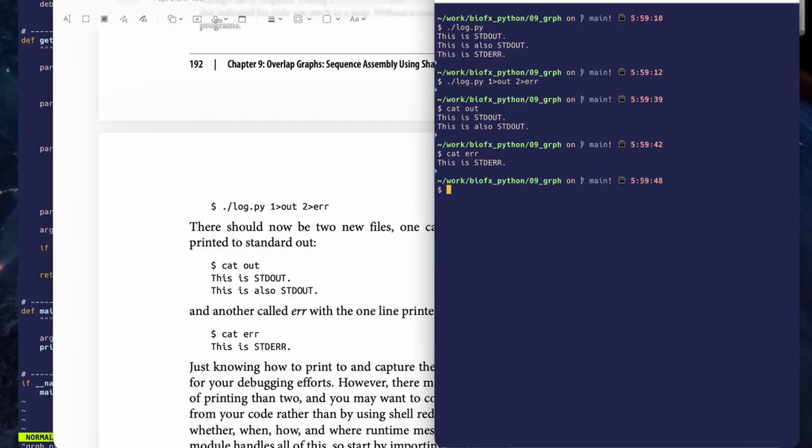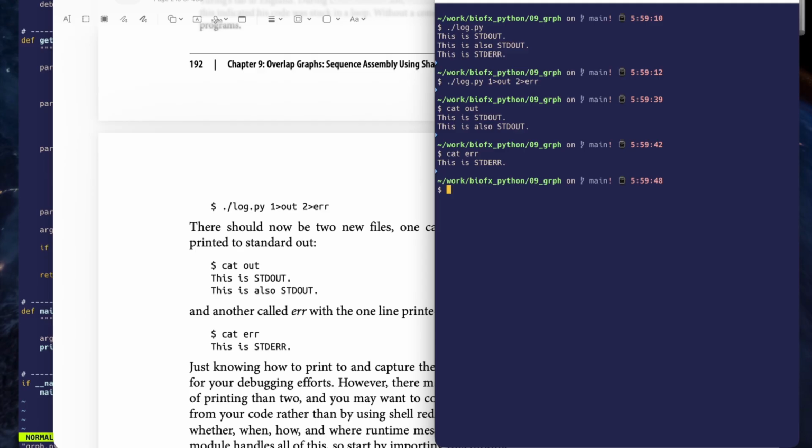and if I cat the error file, I see that's the STDERR. And now, if you consider what we are often doing in bioinformatics, which is churning through enormous files and trying to find some error, if we're going through literally millions of lines and there's only like 3 errors in there, we don't want a million lines of output that we then have to search through to find the problems.